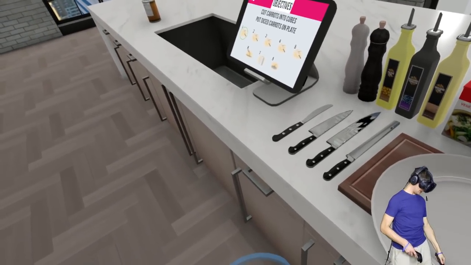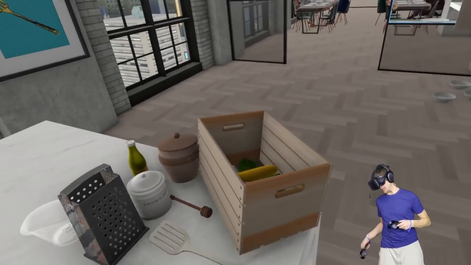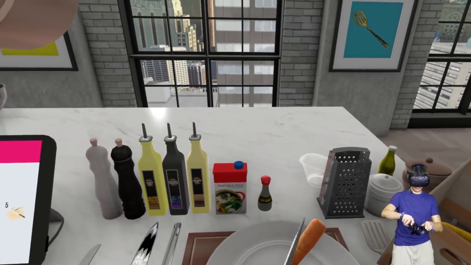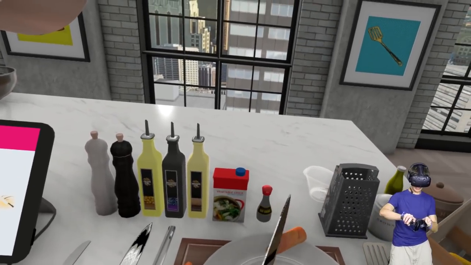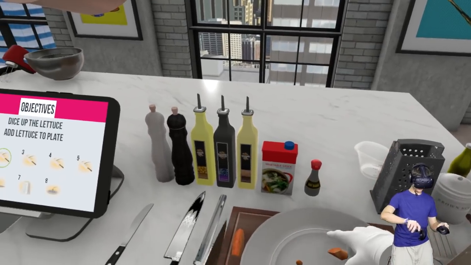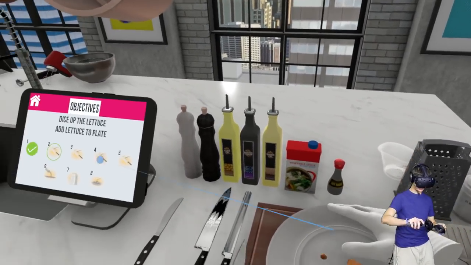Holy crap. Okay, carrots, cubes, diced carrots on plates. Got it. Let's grab the chef knife. Yes, there's your... It's kind of cubed. I don't know. Maybe it's really not cubed. But you're going to get all the carrots, though. I got plenty of space on this plate.